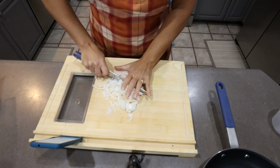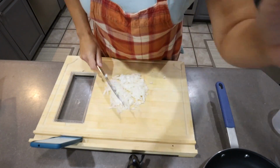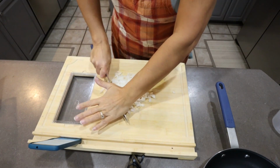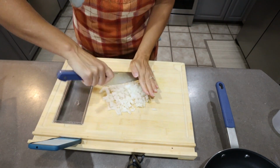So let's go chop some veggies. Hopefully the microphone is picking up the crunch of this. It's very satisfying, the crunch it's making.